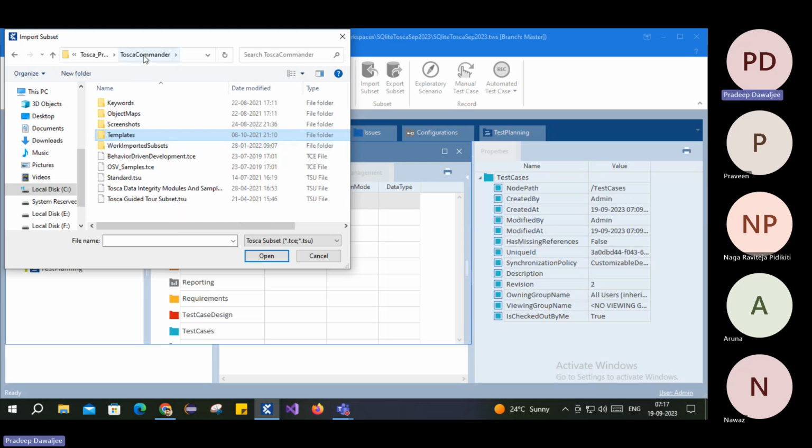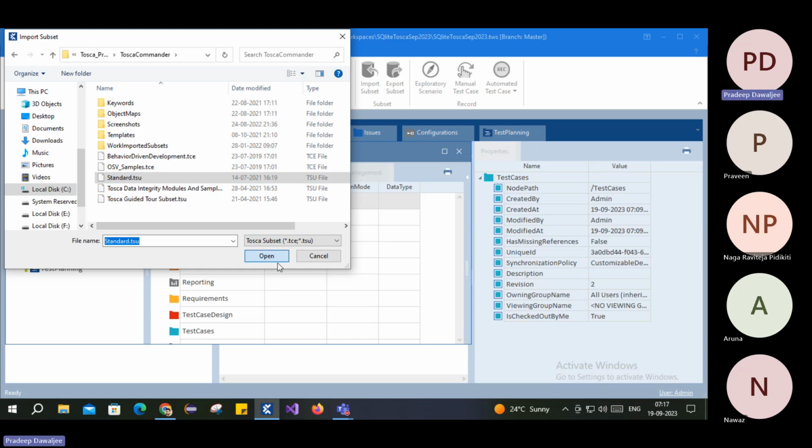In the Tosca commander, here we have the standard.tsu file. You would find some default code. As I said, we are looking for this standard file. Just click on that and say open.